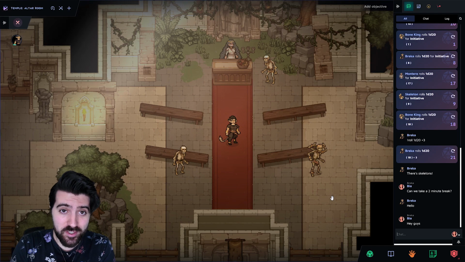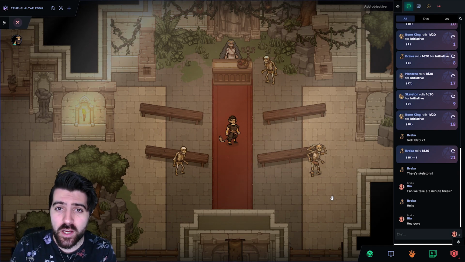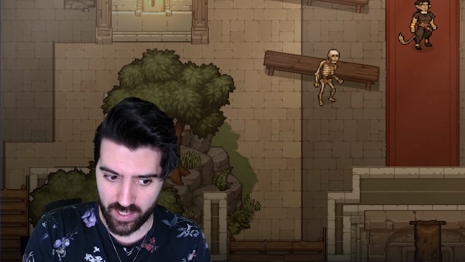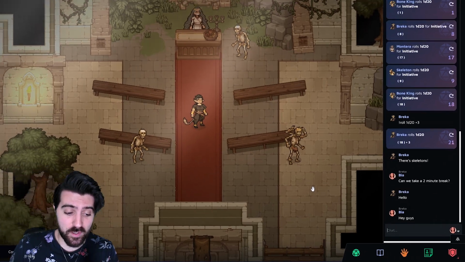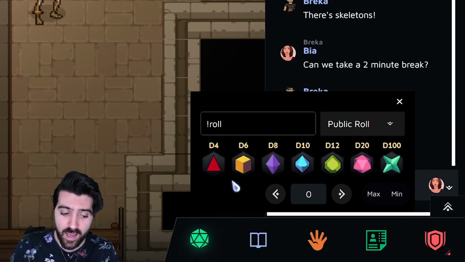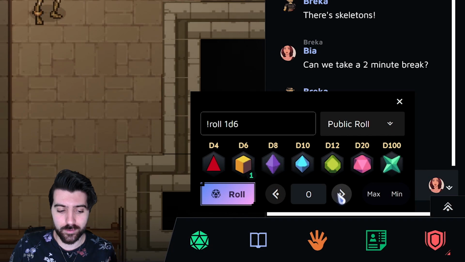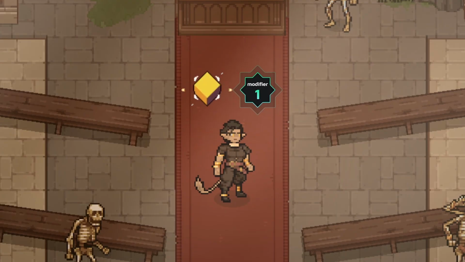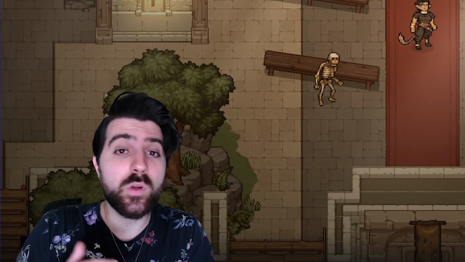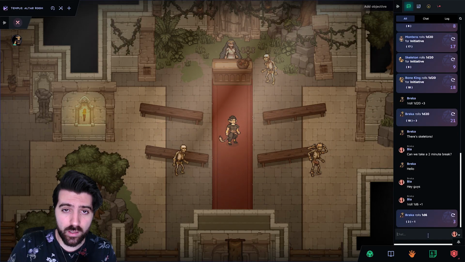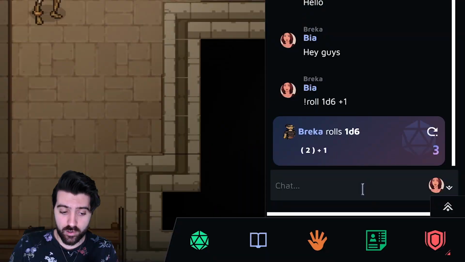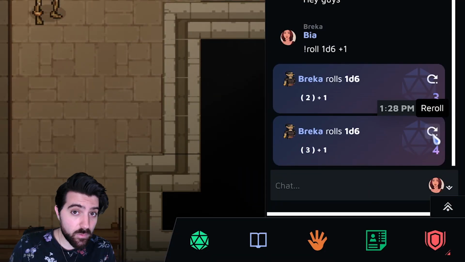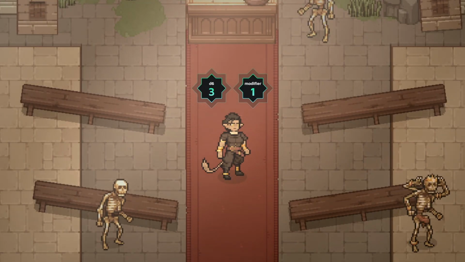Other cool things you can do in the chat, as I've mentioned in the combat tools video, you'll be able to roll directly from chat. You'll need to learn some syntax, but you can go to our dice roller and it will teach you the syntax and you can just copy paste it or learn it and just use it in chat if you prefer. For example, if I come here and just roll this, it rolls automatically. If I'm doing multiple attacks, for example, and know I'll have to repeat the same roll often, our chat provides that feature. You can just click this reroll button and we'll do the exact same roll.